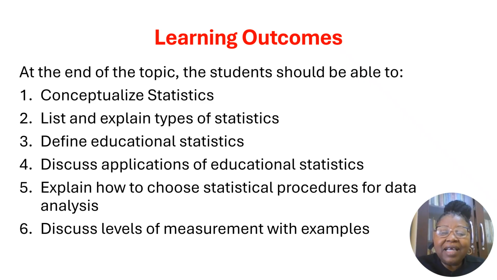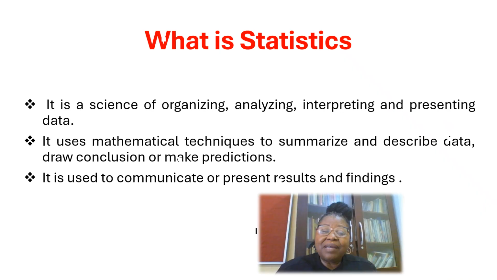We have our learning outcomes as follows. At the end of the topic, the student should be able to conceptualize statistics, list and explain types of statistics, define educational statistics, discuss applications of educational statistics, explain how to choose statistical procedure for data analysis, discuss levels of measurement with example.